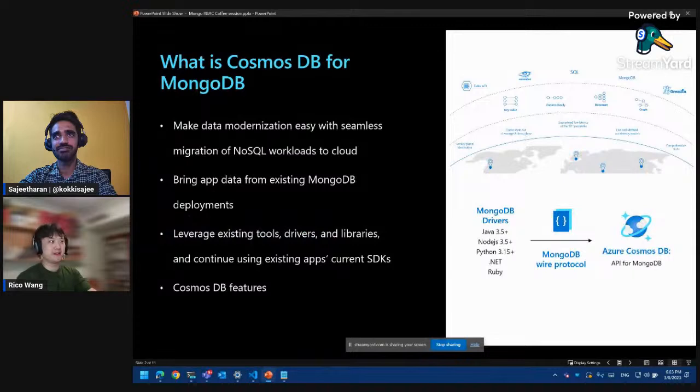What is MongoDB? What is Cosmos DB for MongoDB? So effectively, natively at Cosmos DB, every document is stored as a JSON document, and this is a very globally distributed database system. Taking that advantage, we expanded it into multiple open source APIs, MongoDB being one of them. So at Cosmos DB, we implement what's called a wire protocol.